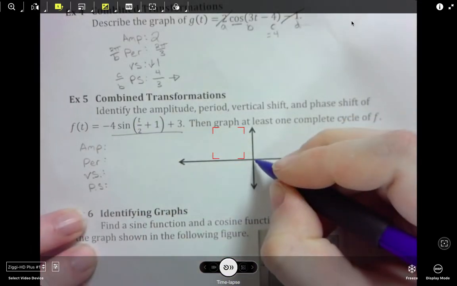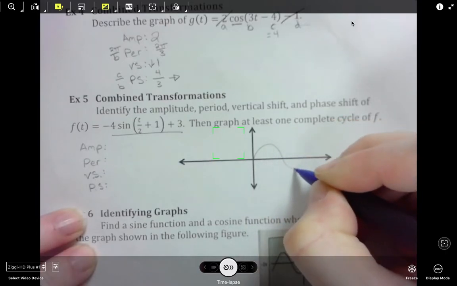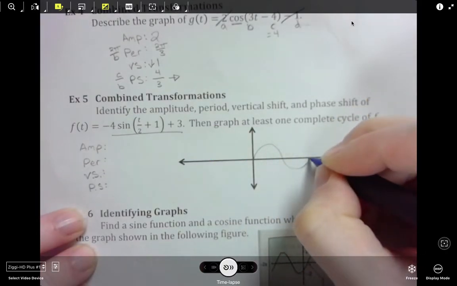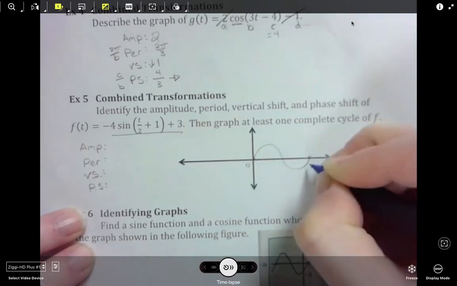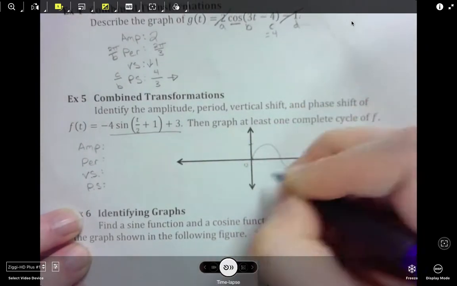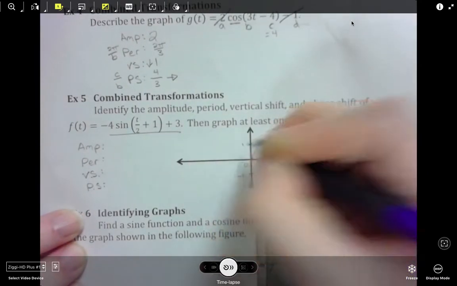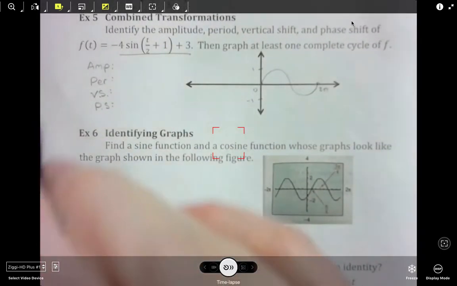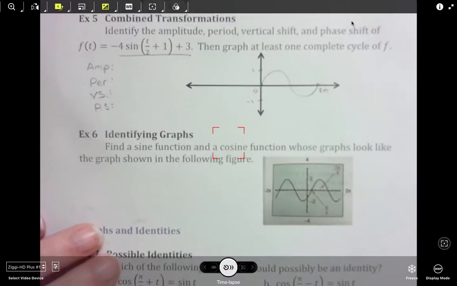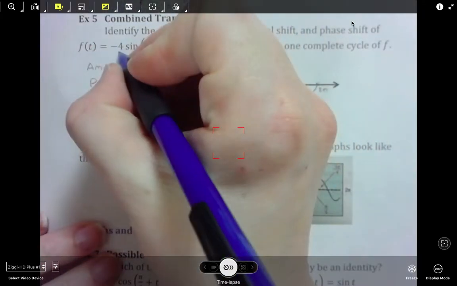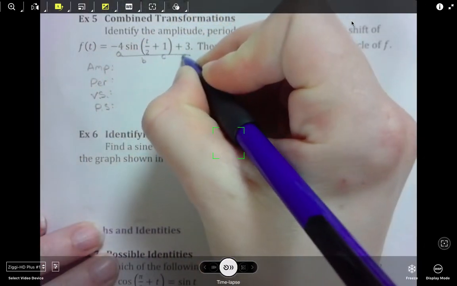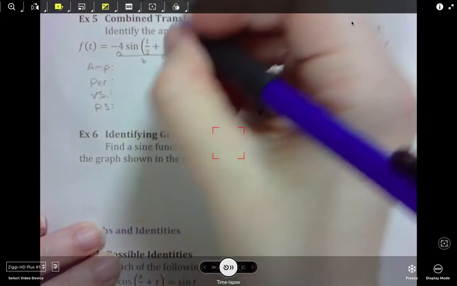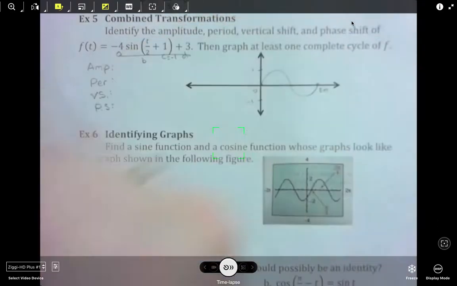So I'm going to graph what one cycle of sine looks like. There's one cycle of sine, 0 to 2 pi. Try to get this graph kind of memorized so you know what sine looks like. There's what sine is, okay? All right, so now we're doing all this junk to it, okay? A is here, B is here, C is here, D is here. And C is actually negative 1 because we have to flip the sign, so I always change that, all right?